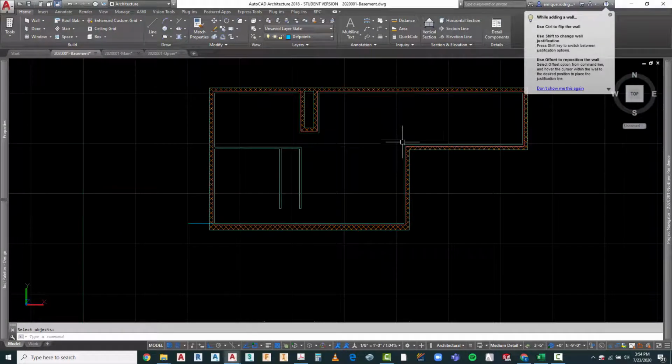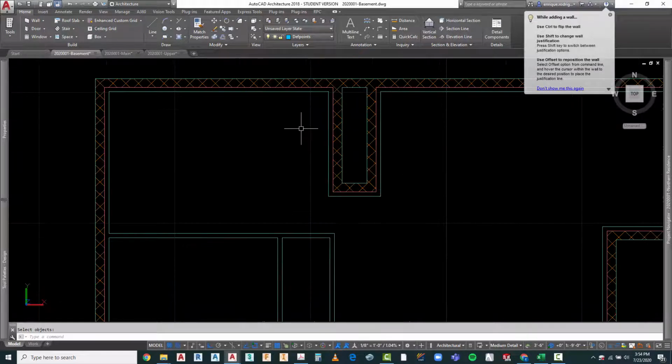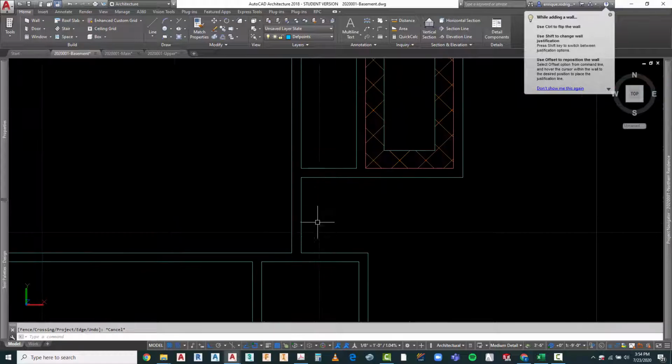In addition to that, I want to make sure that I get enough width here for my hallway to come in, and then I don't want this to come down a little bit too much. And I'll show you what I mean. We're supposed to have a closet in here for this bedroom right in here. So typical linear closets are going to be 2 feet inside, so an offset of 2'4" works out perfectly. I'm going to go ahead, and if I was to extend this out just like that, I got to make sure I got the right width in here.